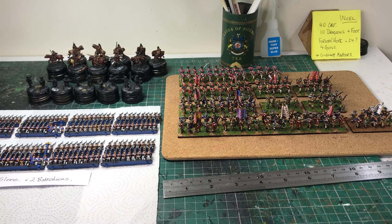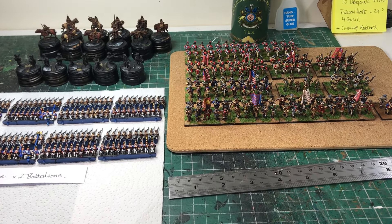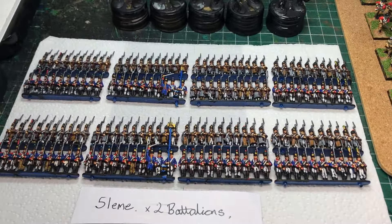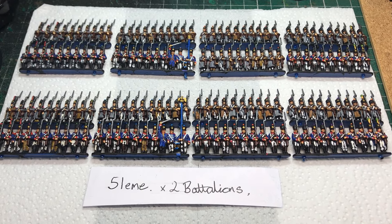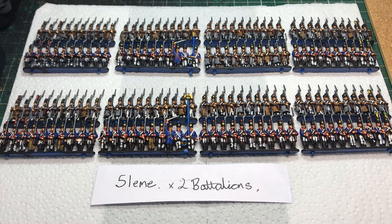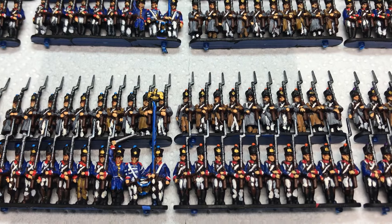Hello again, this is another very quick video to show what's going through the painting desk at the moment. I hope these don't get too boring, but I do manage to knock out quite a lot of painting over the course of each week. This week has been commission painting — a new customer, Stephen. We've agreed 16 strips, which is two battalions of infantry per month going forward. These are the 51st Regiment, two battalions, oral depics of course.